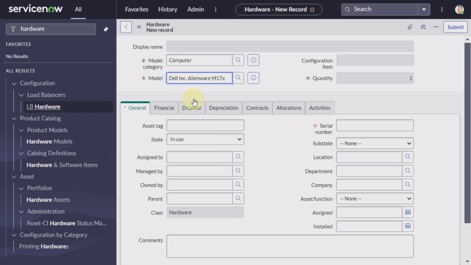Okay, asset tag, perfect. Serial number, this is a mandatory field. So you have to give the serial number of your asset here.